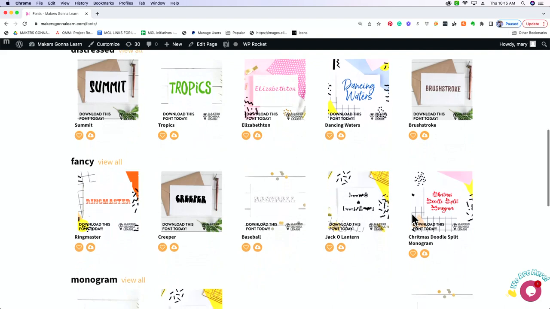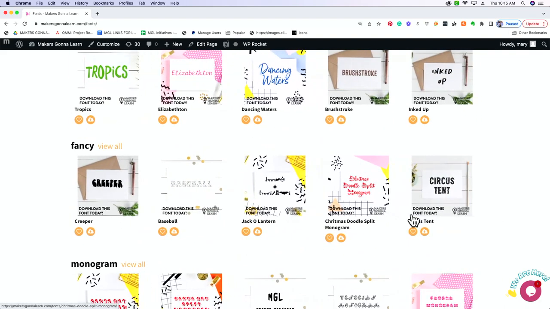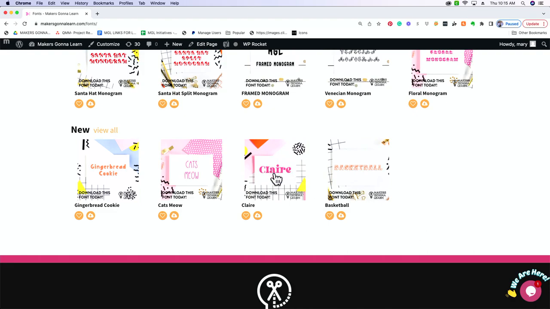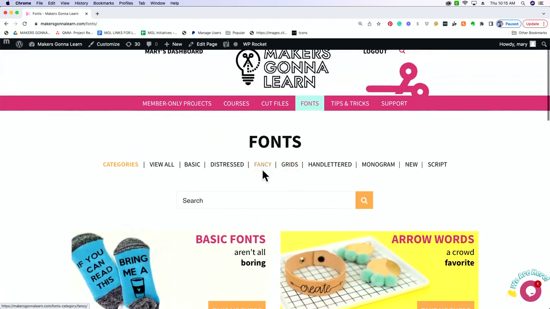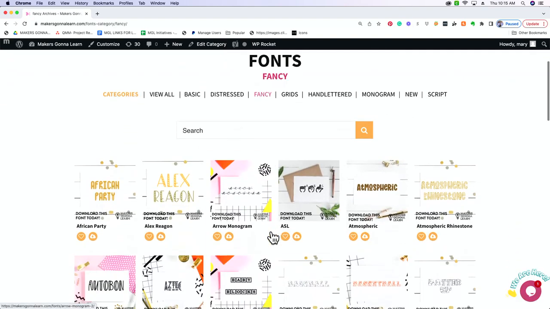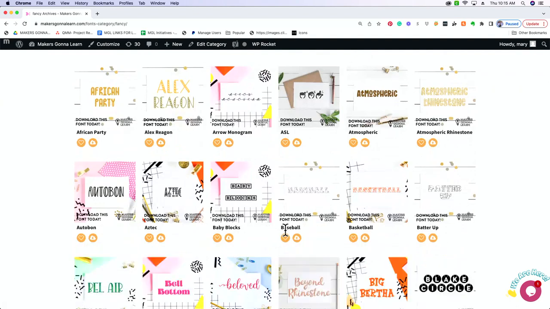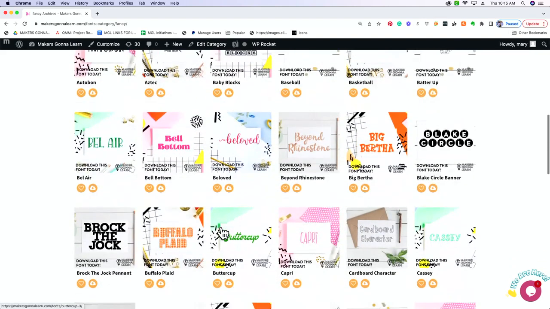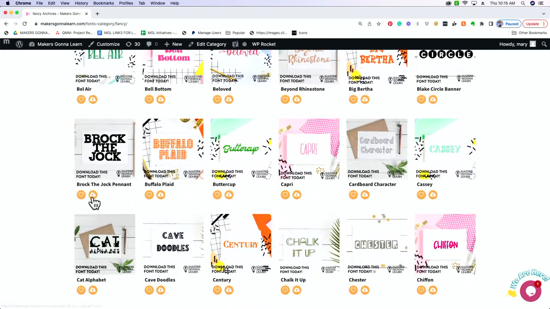So I'm just gonna kind of scroll down. Now we could totally use just the basic scripty font. We could use something like this. You're not gonna wanna do it for every single font. You're gonna wanna select a font that is consistent all the way through. So this font hack isn't necessarily gonna work for something like Aztec or Audubon, but it would work better for something like Brock the Jock. Let's try this one. We could totally do it with this font.